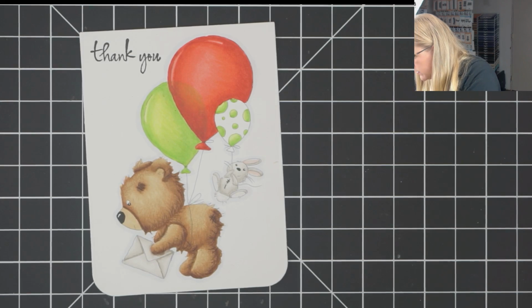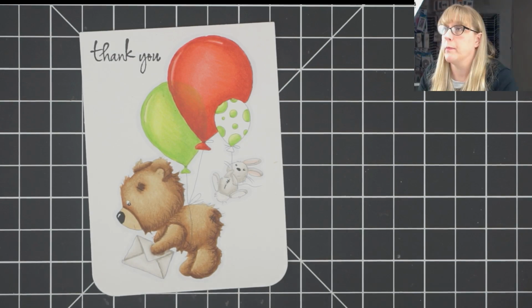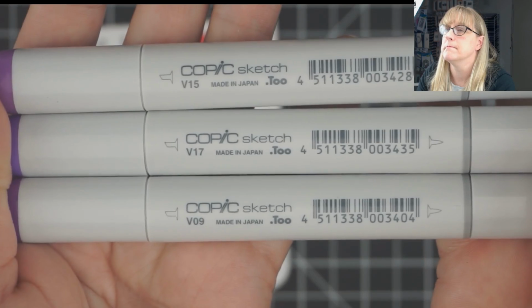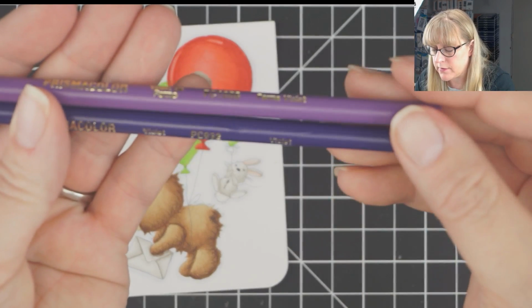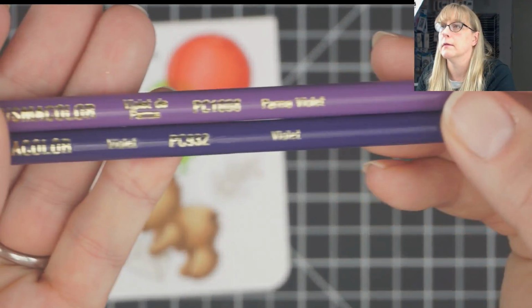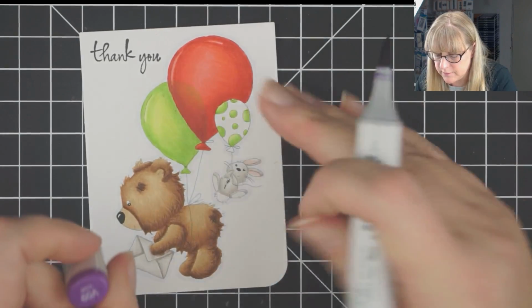And for that, we are going to use for Copics, VO9, 17, and 15. And then for our Prismas, we're going to use 932 and 1008. So we're going to start with VO9.